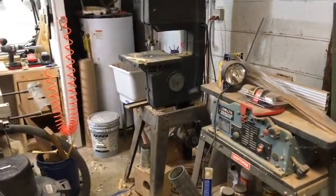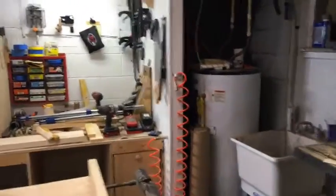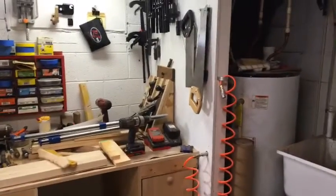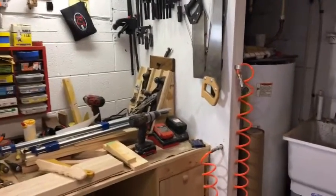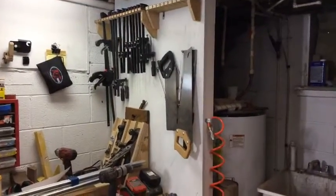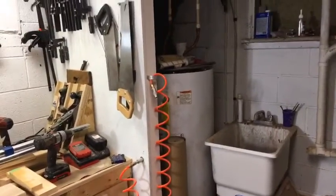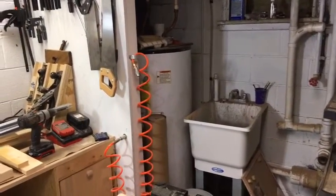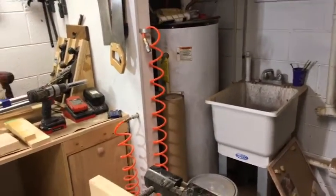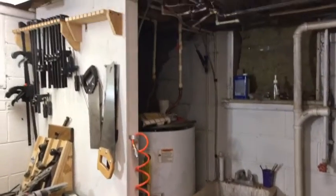So what I do think I want to do, and I went ahead and planned this when I built this wall. And once again, I wish I had made some video on it. It would have been really nice. This wall was purposeful because I wanted to hide the water heater, partially from videos, but also in the future I'd like to put some sort of vacuum system in here to try to contain some of the dust, and maybe an air cleaner up top, something.